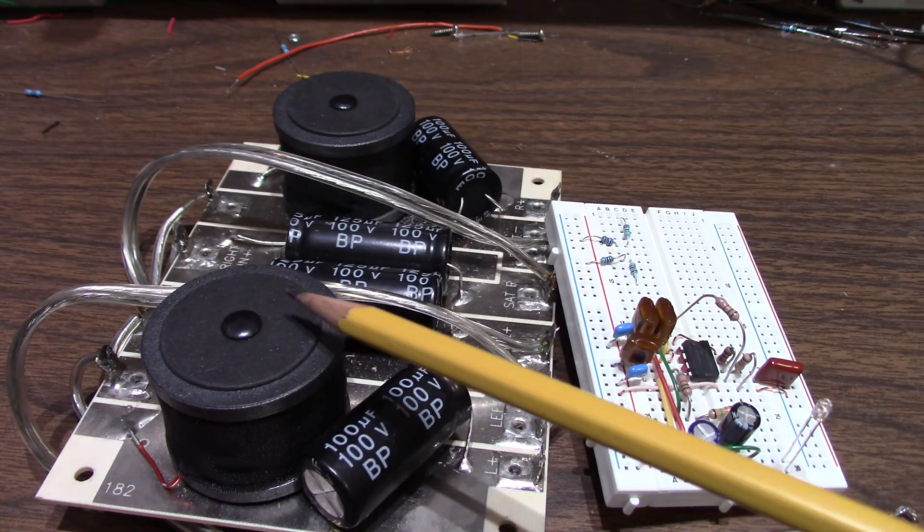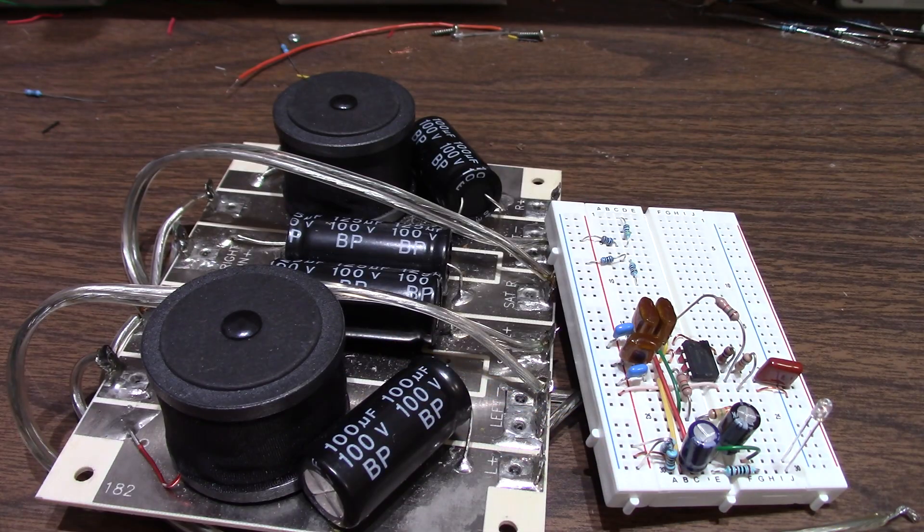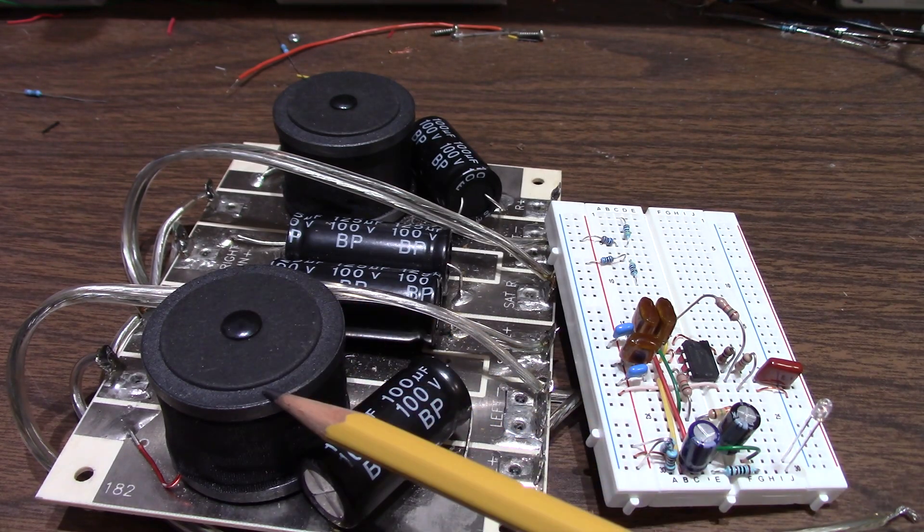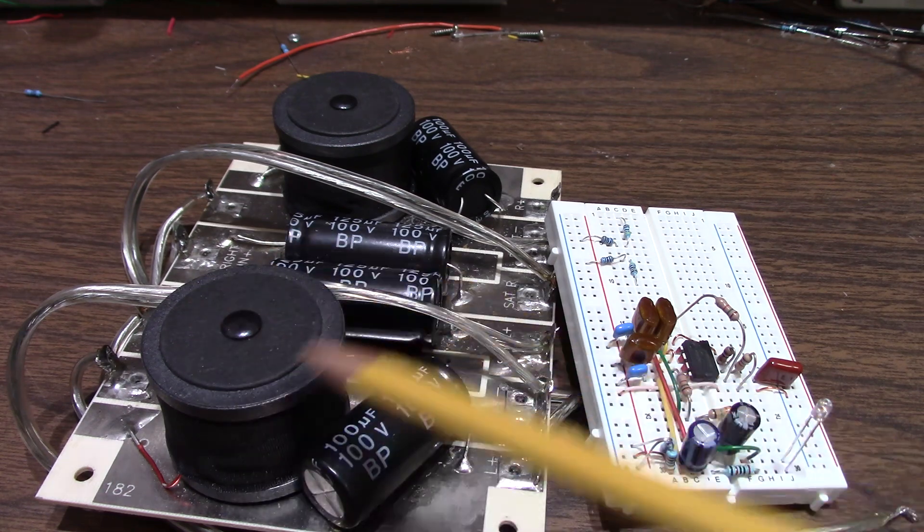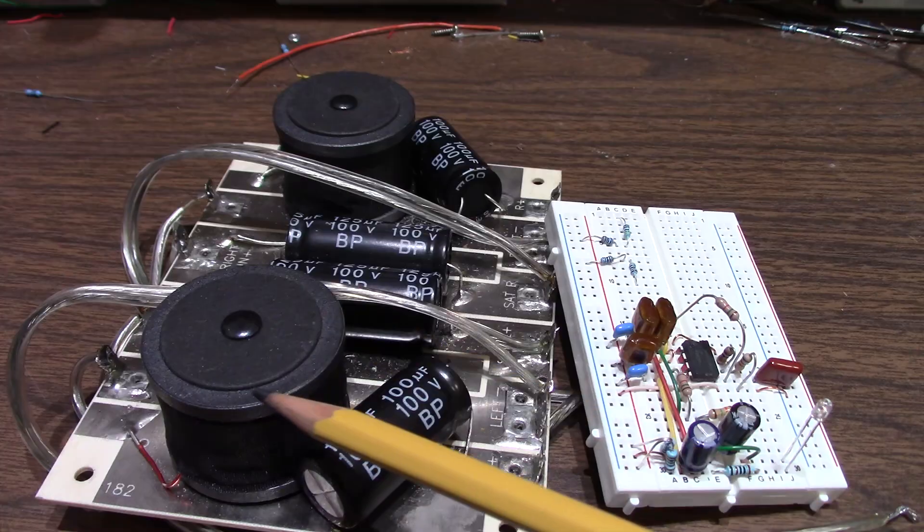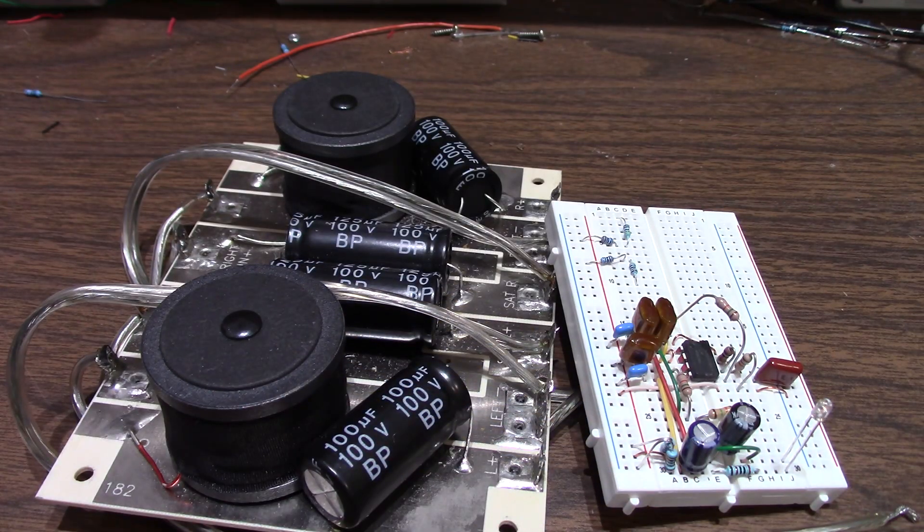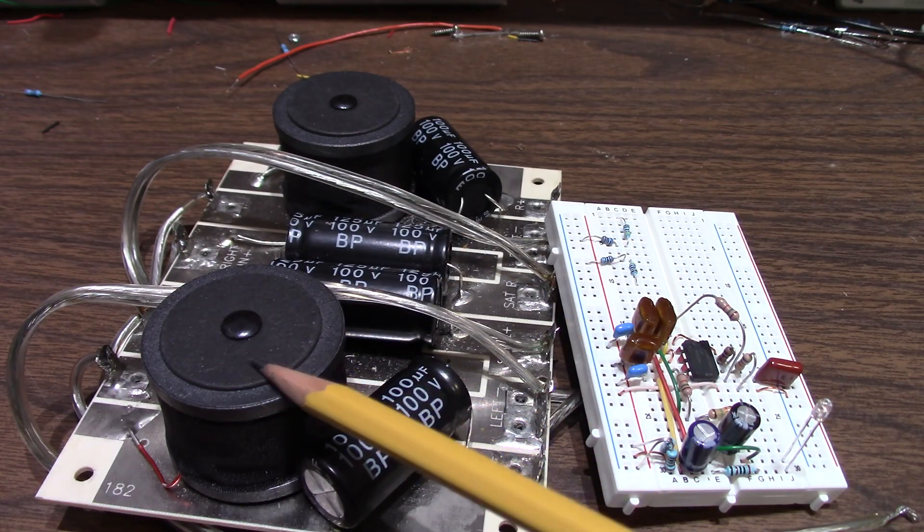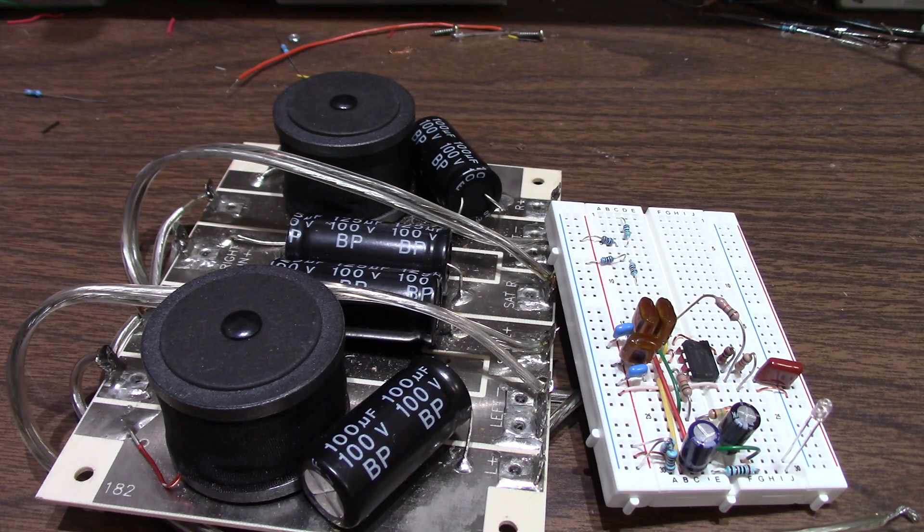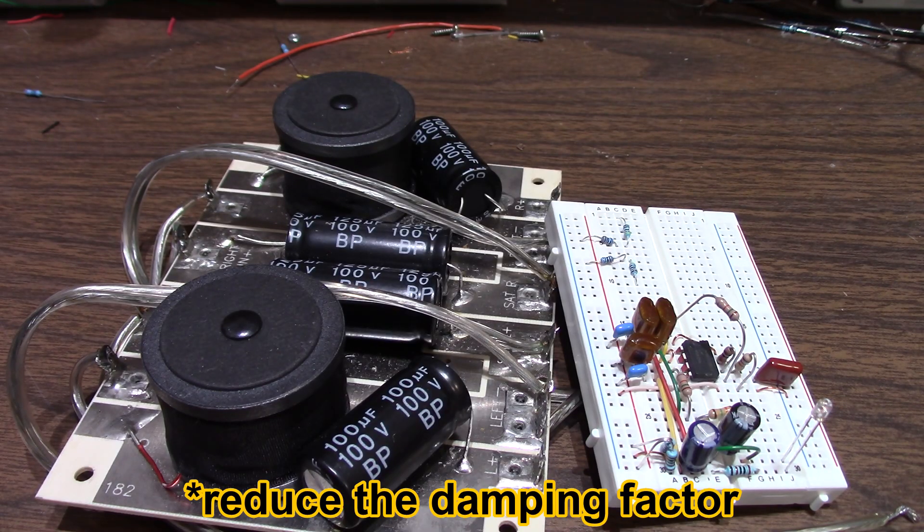Well for one thing especially with the subwoofer crossover that has a pretty low frequency crossover point, I think it's around 100 Hertz it might even be a little higher, but the point is at such a low frequency you need pretty large inductors. That's a lot of turns of copper wire and you're going to end up with a pretty high amount of series resistance. As a matter of fact these coils have about one ohm of resistance and that's going to rob a little bit of your power because that's going to be dissipated in the copper losses. That'll also increase the damping factor that the driver sees.